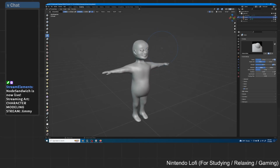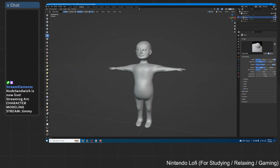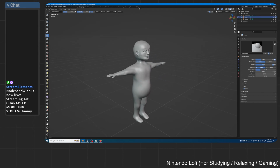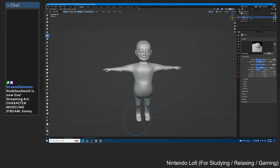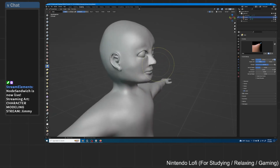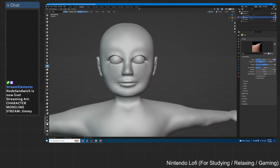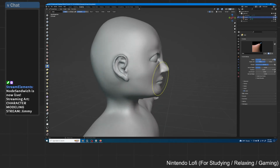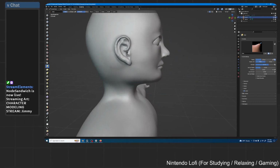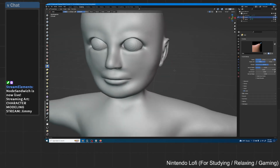And yeah, I guess we'll just get started. Right now, I want to focus on sort of the face and then just kind of futz with it a little bit more before we start doing some of the retopology. I don't know exactly how long I'll spend on it today, but we'll see. Some things that I'm noticing right now is that I feel like the jaw might be a bit too square, the face is kind of too flat, the nose is a little bit too pointy, and maybe we could smooth out some of those details in the ear.